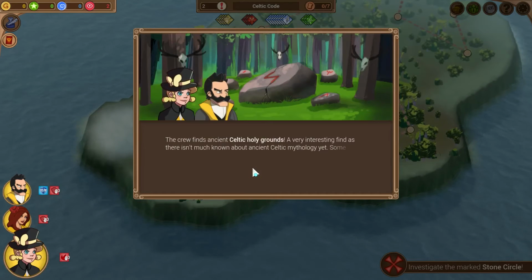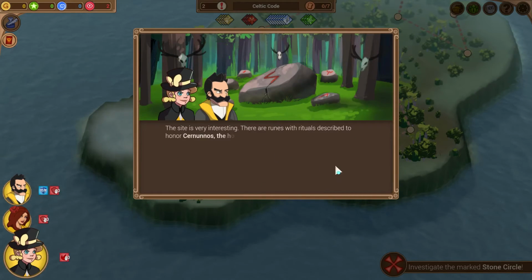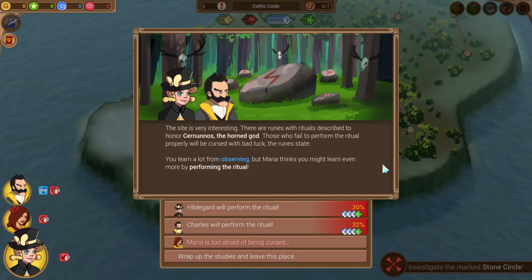The crew finds ancient Celtic holy grounds. A very interesting find, as there isn't much known about ancient Celtic mythology yet. Something worth investigating. The site is very interesting. There are runes with rituals described to honor Cernos, the horned god. Those who fail to perform the ritual properly will be cursed with bad luck, and the runes state you learn a lot from observing, but Maria thinks you might learn even more by performing the ritual.